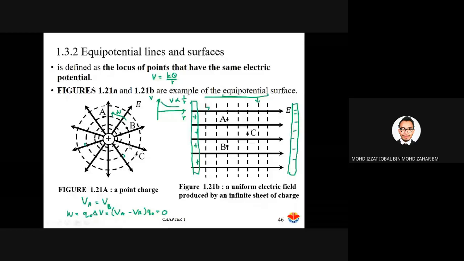So this is the important characteristic. If you want to move a charge from one position to another in the same equipotential line, this is still the same line, just that it curves around like that, the work required is 0. If you want to move it across or over to the next equipotential line, then you have to apply some work. The work will come either from external or from the charge. We will go into that later.